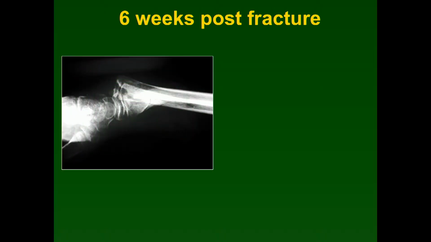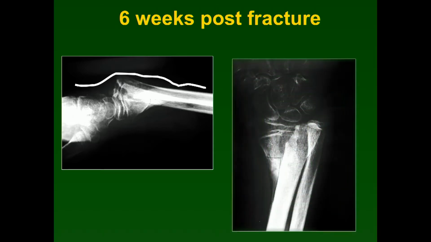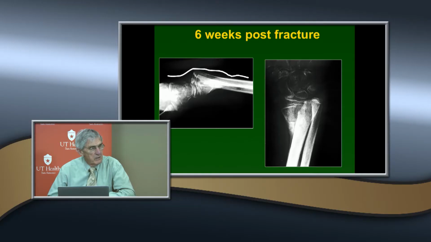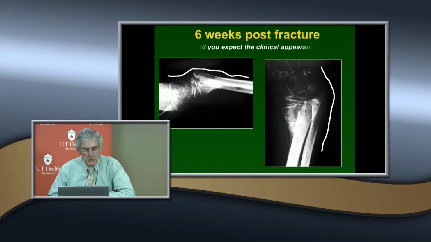So, he comes back at 6 weeks. What's it look like? Not very good, is he? Yeah, he's stuck down in pronation, and that ulna is sticking up there, and he's got that prominence in the ulna, and it's stuck in pronation, and he's also stuck in a little bit of radial deviation, and so it looks kind of ugly. And he's also lost motion, so that's the clinical appearance.